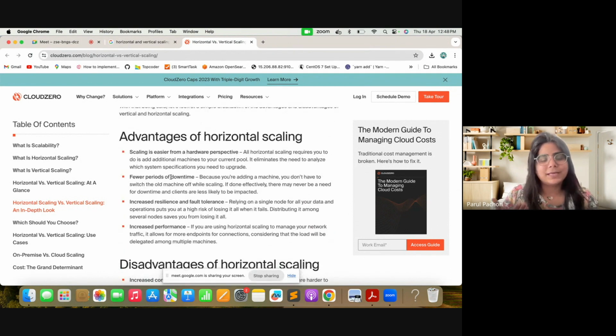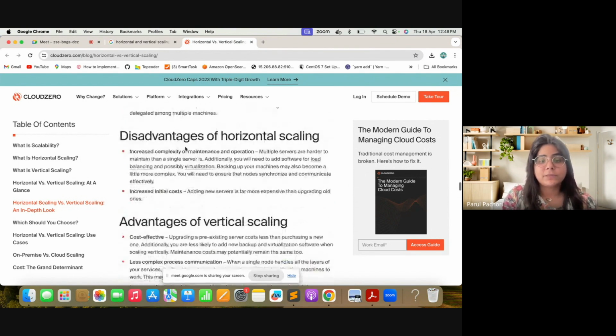Plus there can be other restrictions too, that I don't have that much capacity right now, or I don't have that much initial cost right now to invest in this. Example, now when you have to design horizontal auto scaling: how will deployments happen, how will software be deployed, how will I provision new instances, how will this instance talk to this instance?